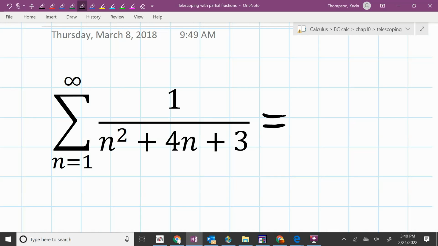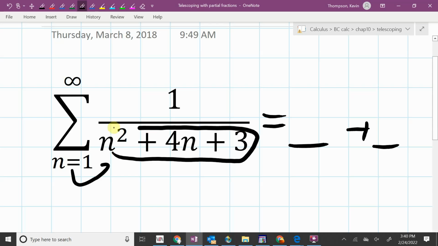Okay, so here's my hint on every summation question you come across. When you see this and you don't know what to do with it, my hint is just start substituting a couple values so you can kind of see what happens.